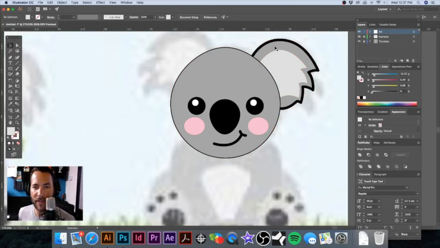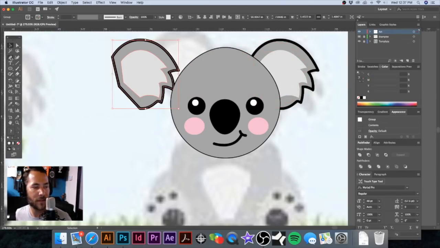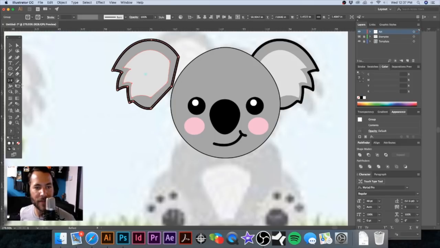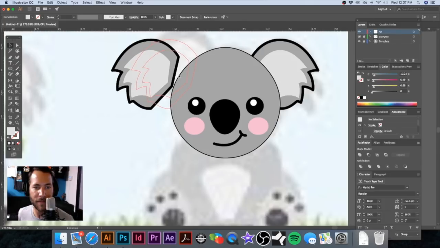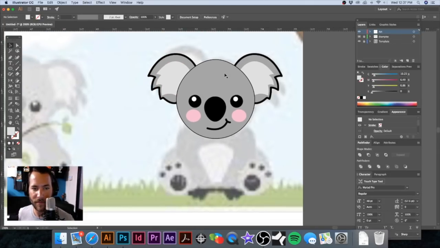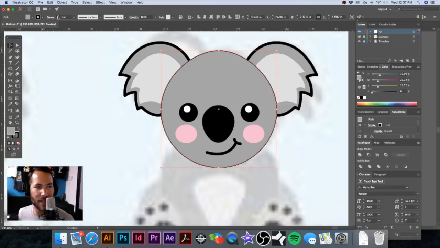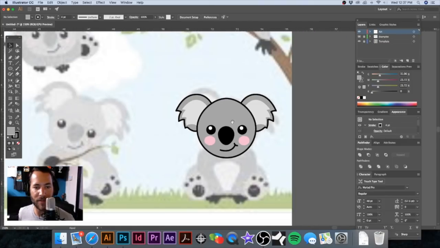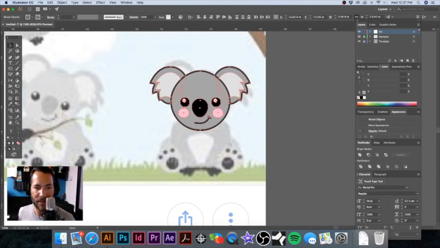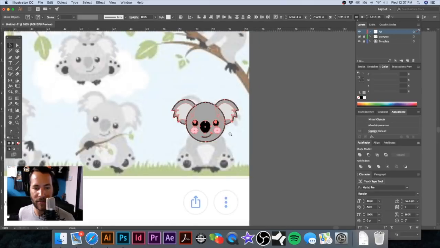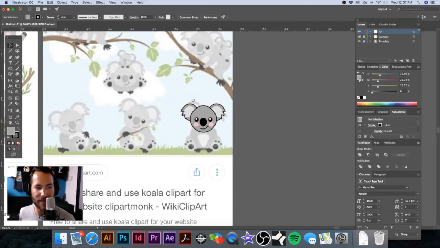Okay, I'm going to group this, clone this off by holding Command, Option, and Shift. Going to flip this real quick. Hit the return button on the keyboard twice. And I'm going to make this stroke bigger. I do believe I will be using black probably as one of our main colors. So there we go. We got a koala's head. I'm going to use that as a basis.